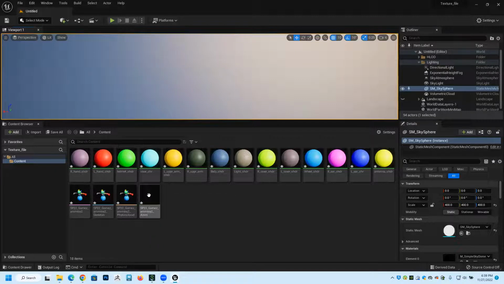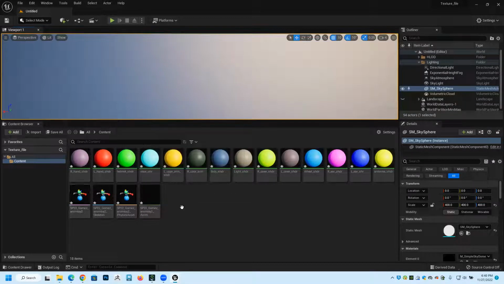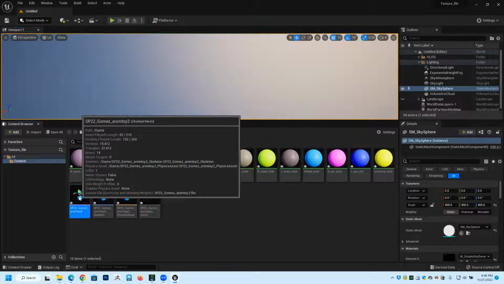And this is my animation. You can see it's an animation sequence. You can see right in the name there, it says animation sequence. So there are four assets connected to it. If you double click on them, you can look at them. For example, if I double click on this one, it should launch a window showing it to me. Hopefully it'll do it. I'll ask for your patience. My computer is connected to the network, so we can try to get that information.